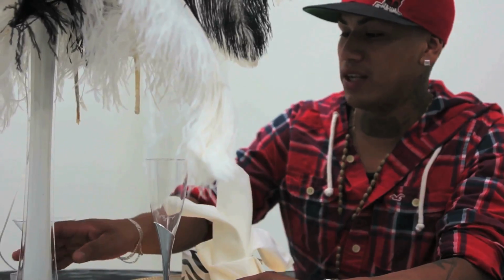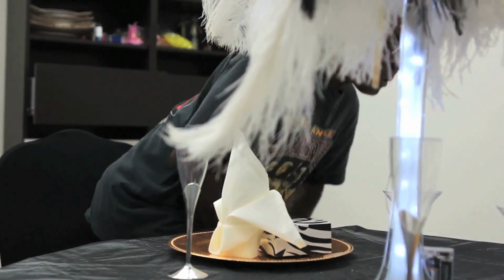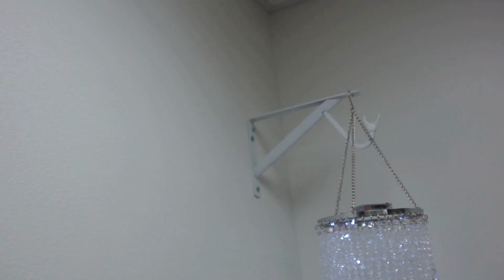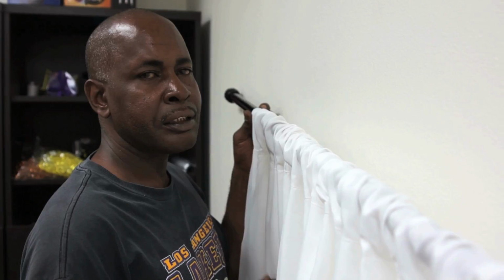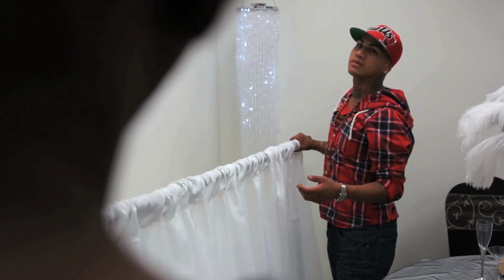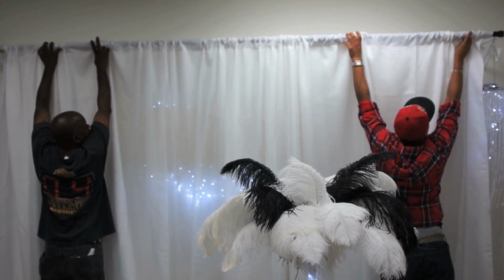So let me do this one, looks easy. So let's put up the curtains. How are we supposed to hang this up on the wall? Not that hard. You can just use the curtain rod to hang the backdrop. See, I told you not that hard. Ah, thanks, Big Daddy.